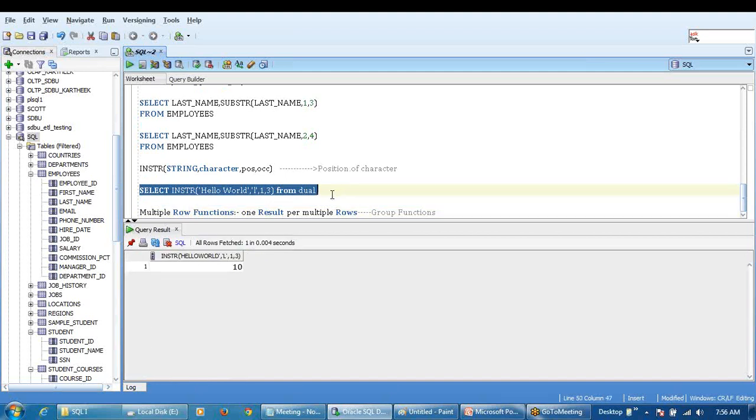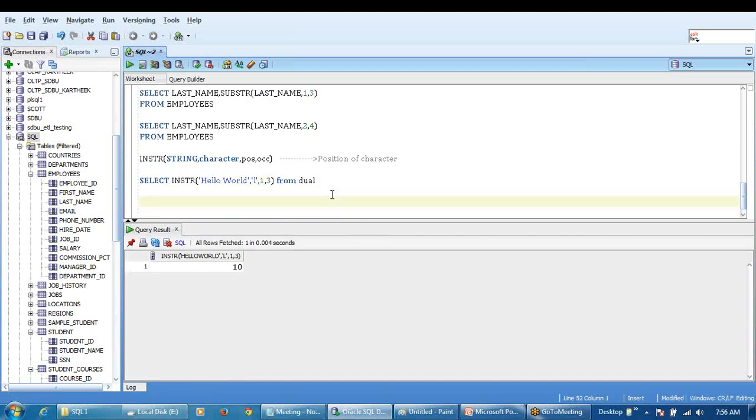Now in hello world, let's say I give the 7th position and the third occurrence. So this talks about the position to start from. When I say 7, from the 7th position, where is 7? 1, 2, 3, 4, 5, 6, and 7. From this position, I want to identify the third occurrence.